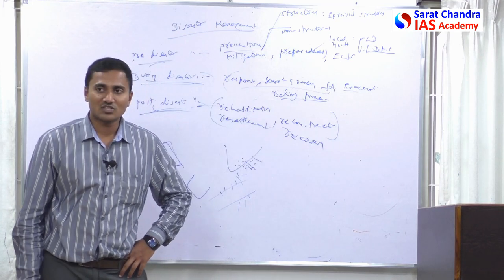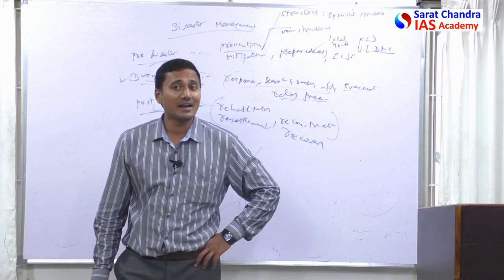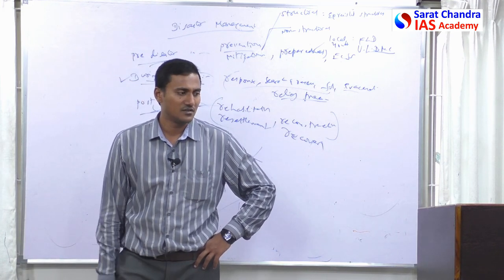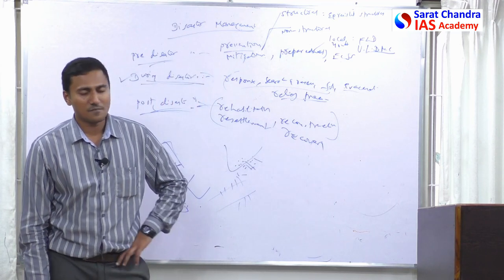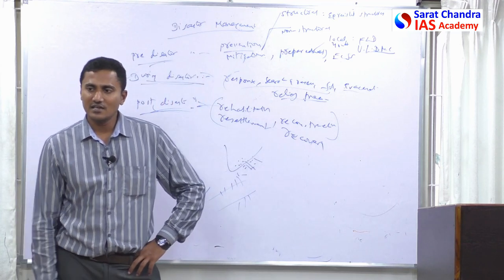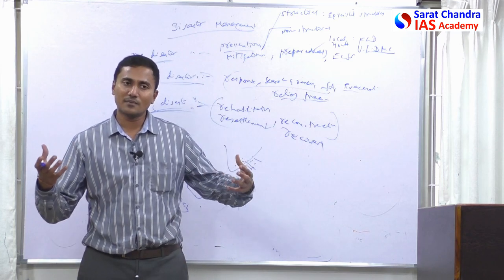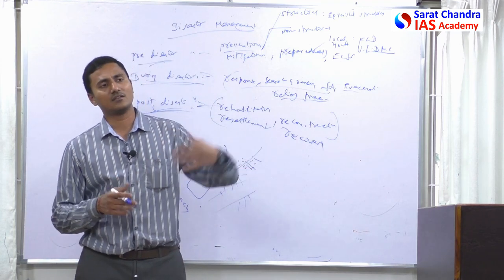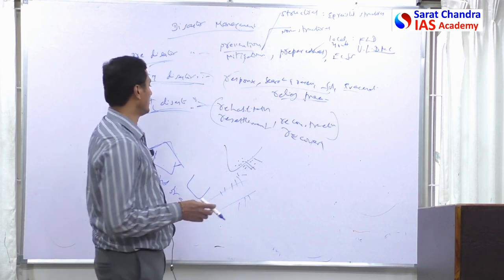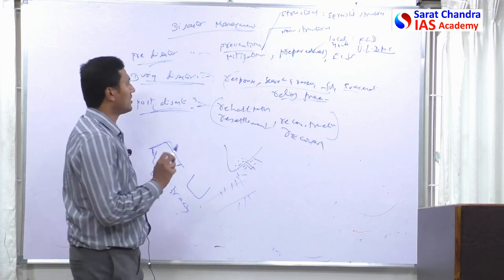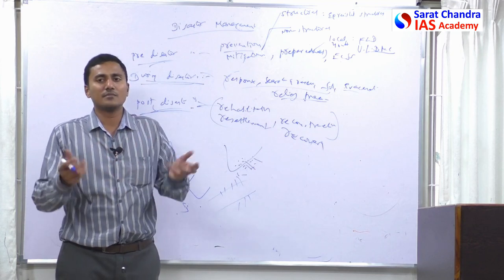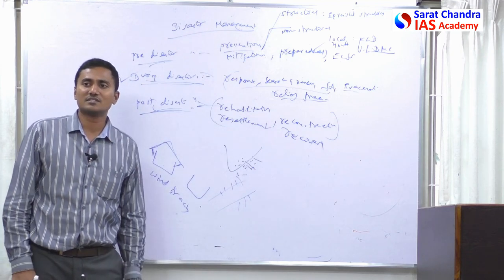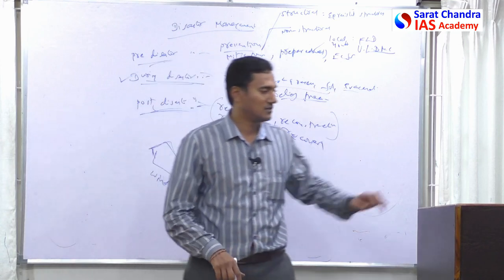For example, during the Nepal earthquake in 2015, India helped them. India even helped Nepal. Like that, international help also we can expect. But that is the third line. So these things, if you arrange them in an order, it will become a cycle. That's called the disaster management cycle. I'll draw a cycle.